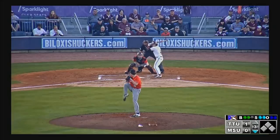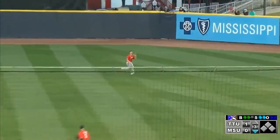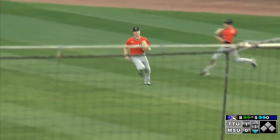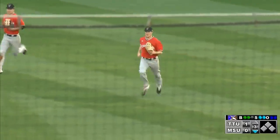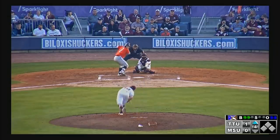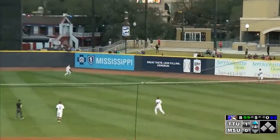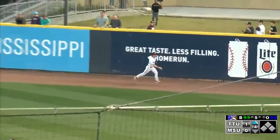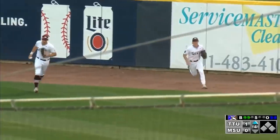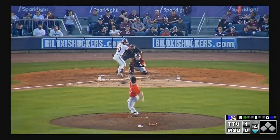Montgomery looks in, the 2-2 pitch lined into center field. Noisy races back, right there in right center field, makes the catch. So the speedy Noisy doing it again. The 2-0 hit off the end of the bat into right center field has some carry to it though. Rowdy Jordan going back, just shy of the warning track, makes the catch in right center field. Young puts a charge into it.